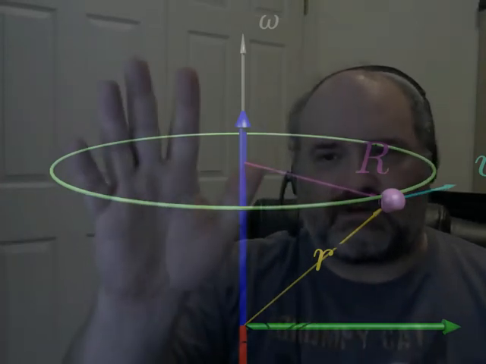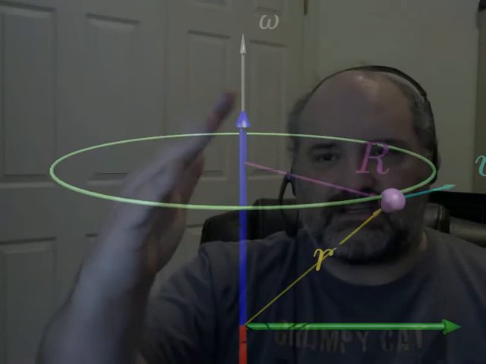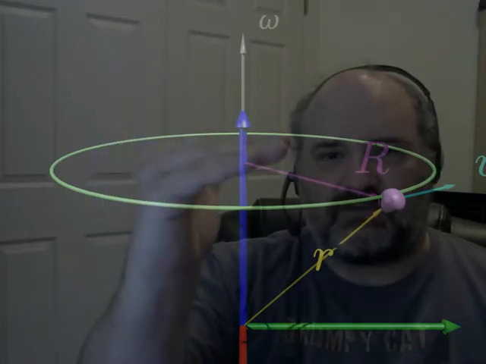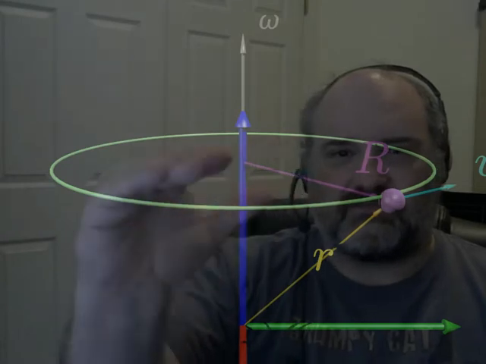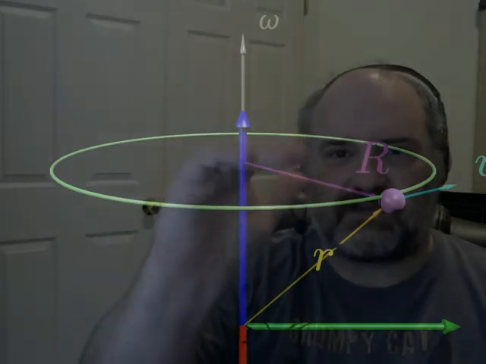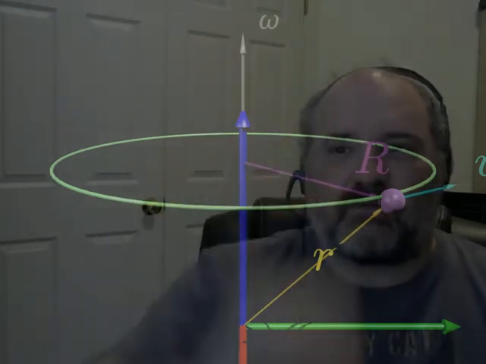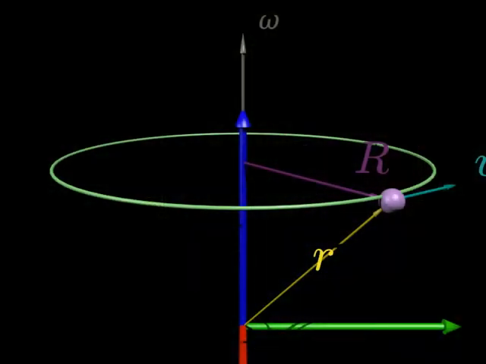So if we go back here and we look at what we've got here, I've got, here's my right hand. So I want to point it so that it's along Omega, so that when I bend it, it'll be along R. So there it is. So Omega cross R, and I get a V. Actually, R is a little bit out of the page here in 3D. So I get a V that's sort of backing into the page like that. Omega cross R is V. And that works.